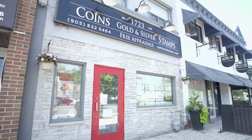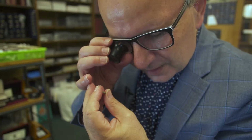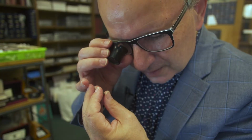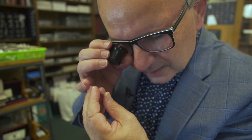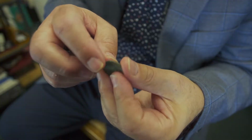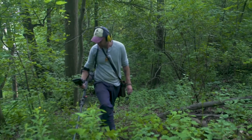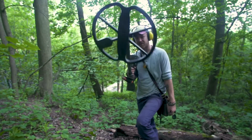Lastly, we speak once again to coin expert Sam Hakim. And this was actually designed by one of the mint masters. You won't want to miss his shocking analysis of what Mike found at the end of his dig. It's been in the ground for, you know, over 100 years probably. It's quite a find. Buckle up, Hamilton. Once again, it's time for Dirt Fishing. Always keep searching.